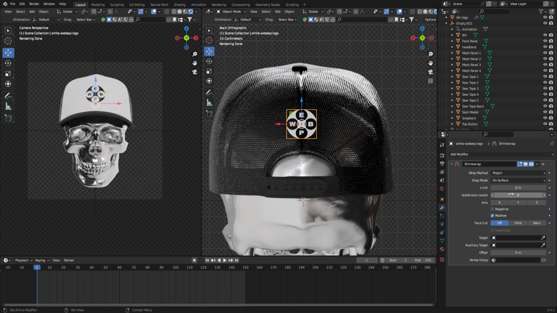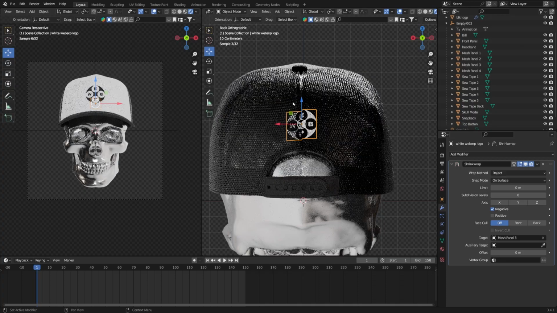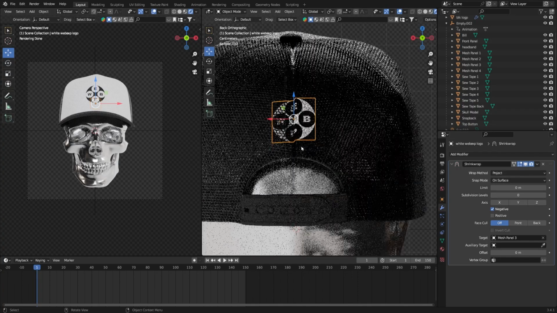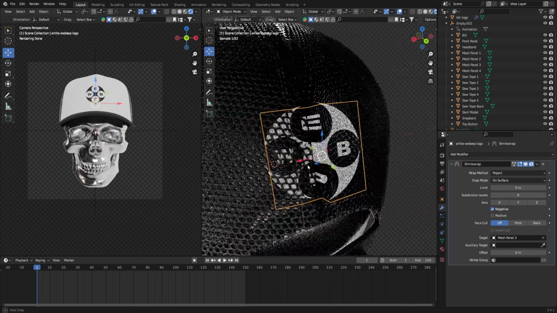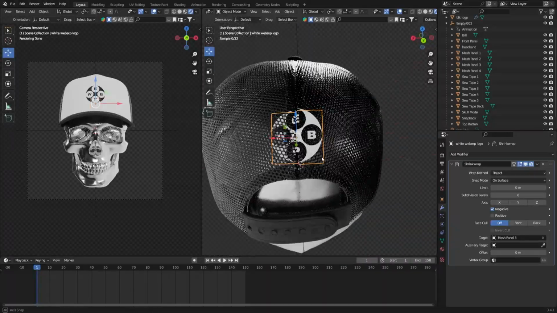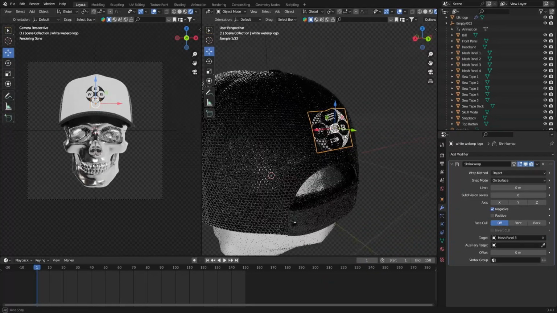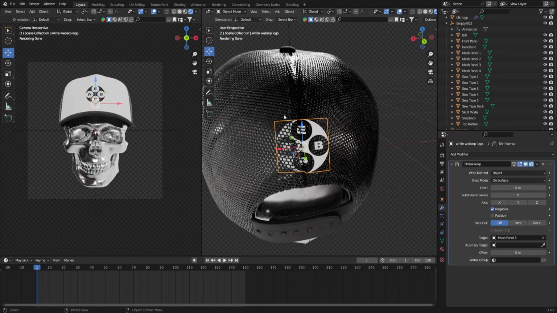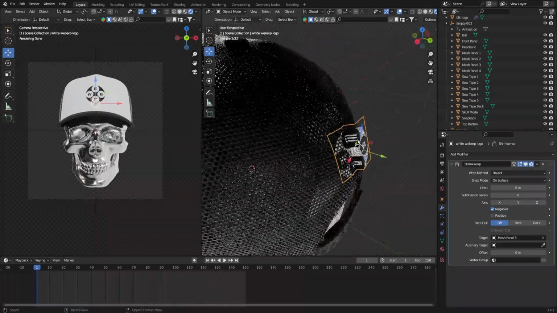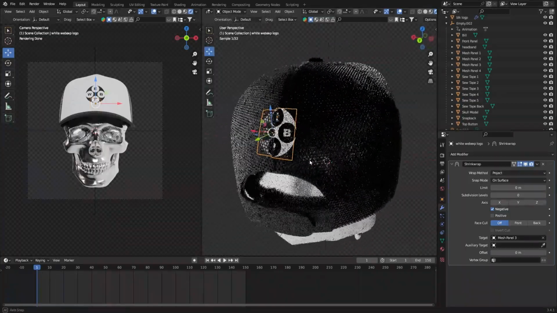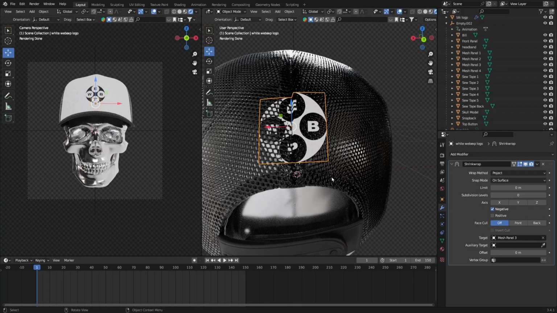You're going to do project, negative, unclick positive, and then you're going to target a mesh panel. So you can see what just happened. Since these are two different panels, it's only going onto the panel we selected. So you can see it's giving you a messed up look, and that's not what we're looking for.